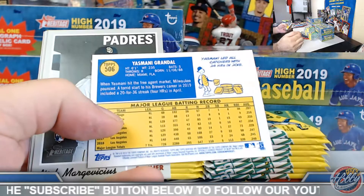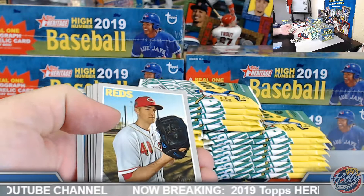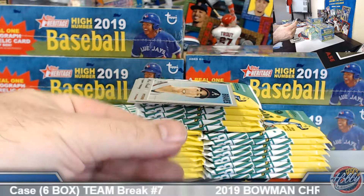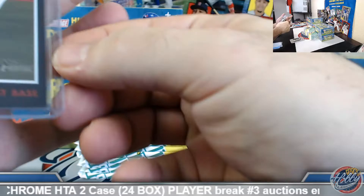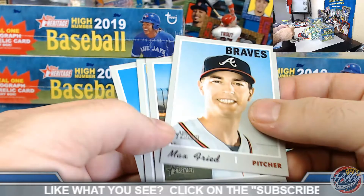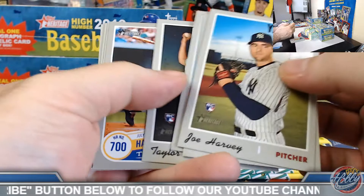Here we go — Vlad Jr. Rookie Performer. A little Kikuchi base Rookie. Blackboarder coming up — Neil Walker, Miami Marlins, limited to 50 on these Blackboarders. Congrats Scotty, a little action on this one. That looks pretty good, right? Get one of these cards — limited to 50 with a limited print run, get it graded and it turns into a shorter limited population report. Always nice. Even on the stuff that's not so low numbered, you can turn a parallel of 50 into a low numbered graded parallel. Blackboarders are tough with all the edging and the white, but that one looks pretty clean.